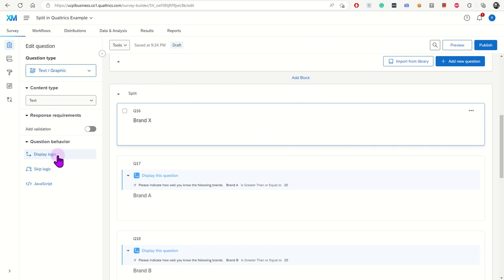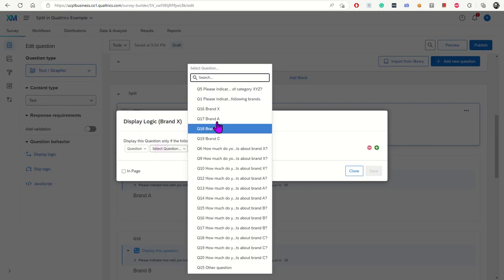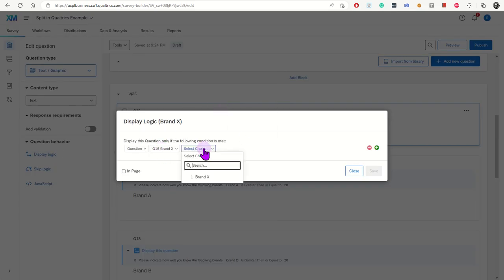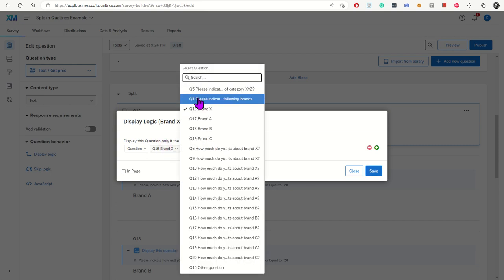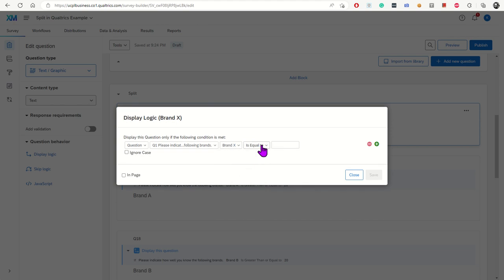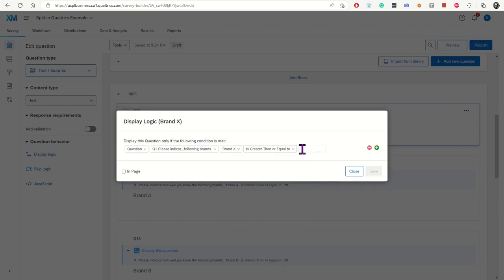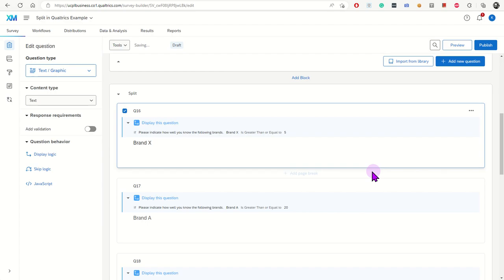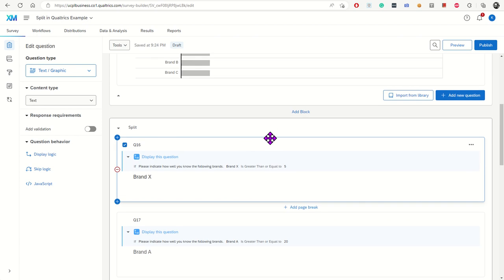All right, so I will say probably a little bit lower bar, brand X. Please indicate how well do you know the brand. Brand X is greater or equal to, let's say, 5. Right, so if they just sort of heard about it. Or maybe you use the same cutoff level, you decide.